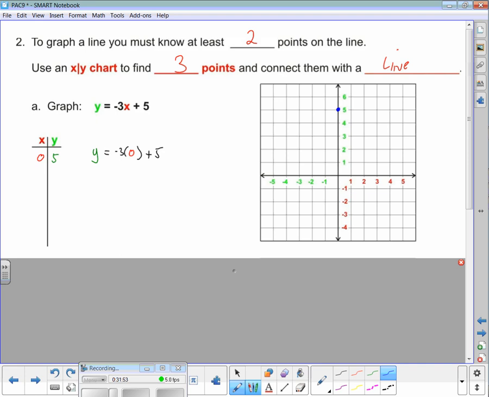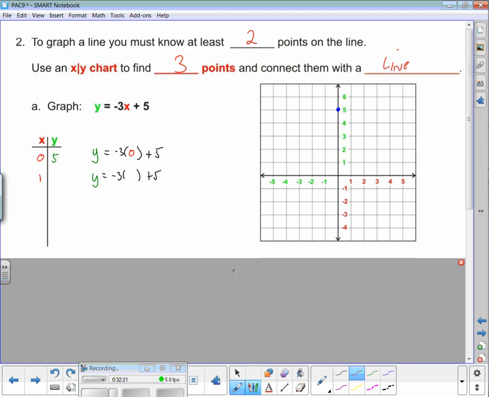5 on the y-axis. That's the point. It has 0 for the x and 5 for the y. Yes? Are you with me? Do we have life out there? All right, point number 1. Let's go to point number 2. Madison, what'd you say? 1's always nice and handy. He's usually pretty easy to deal with.